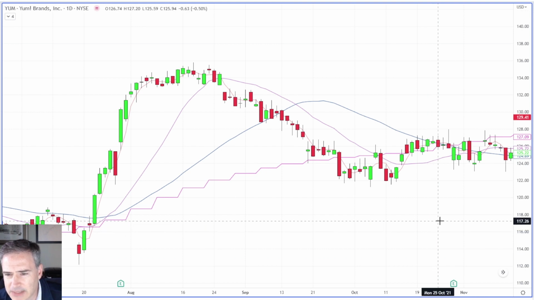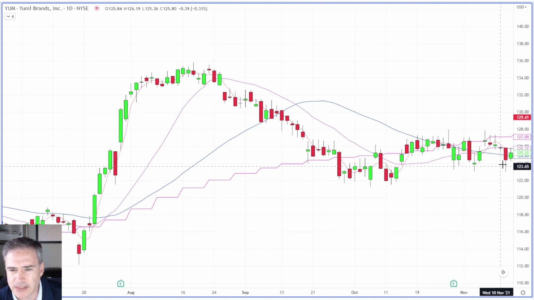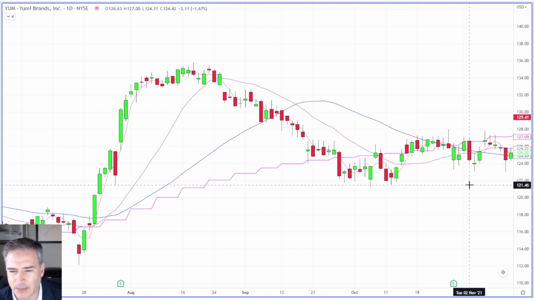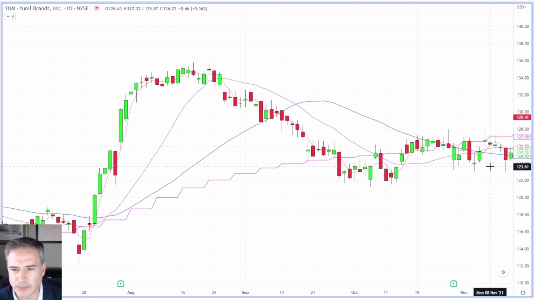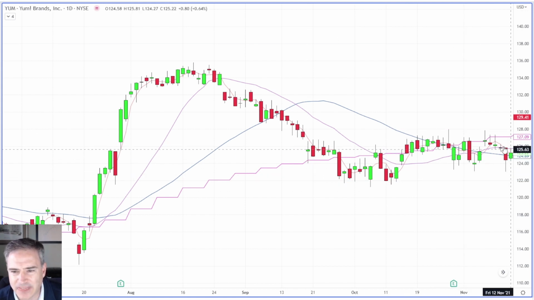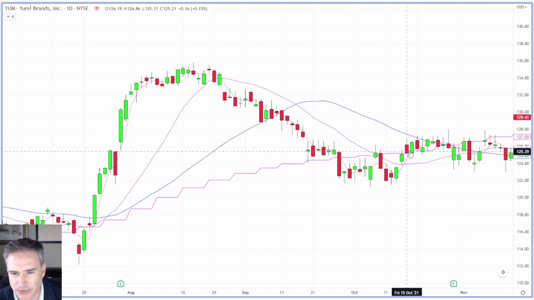And now we have an inside bar. So I'm looking at this and I'm realizing we've broken the 18-week, but it's still rising. And the moving averages are pretty flat. We tried to undercut here and then rallied back up. I would say I'm more inclined to believe that we're in some kind of a range, with this being the upper end of the range and this being the lower end of the range, but possibly coming down to here as a lower end. So that's kind of my thesis right now. I'm not thinking buy or sell. There's no pattern developing right now.